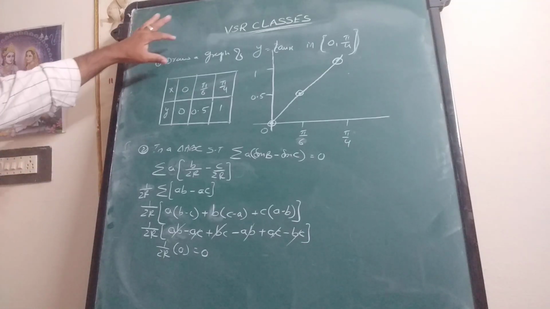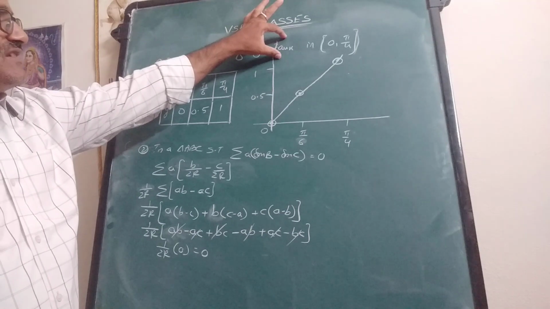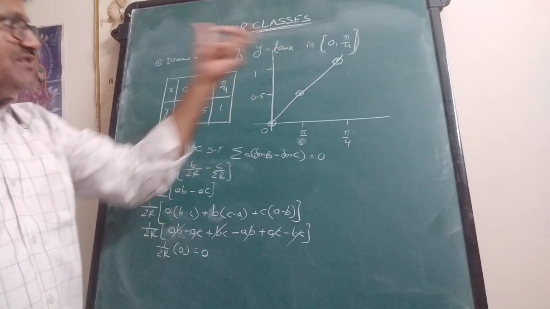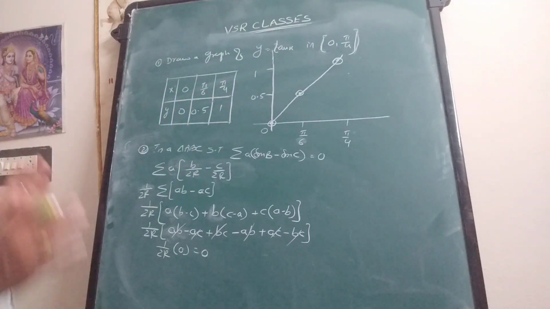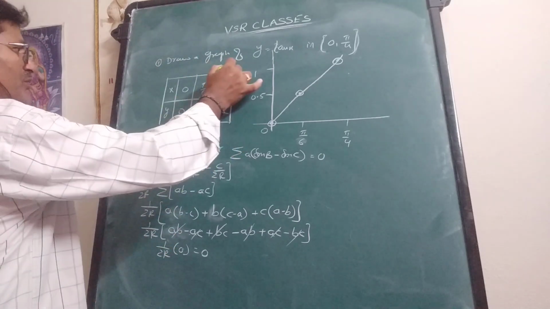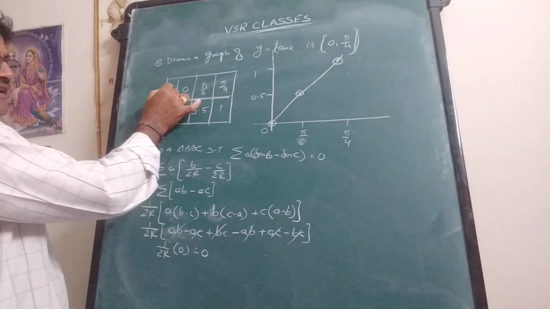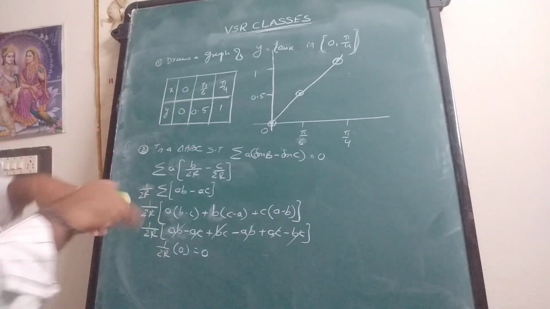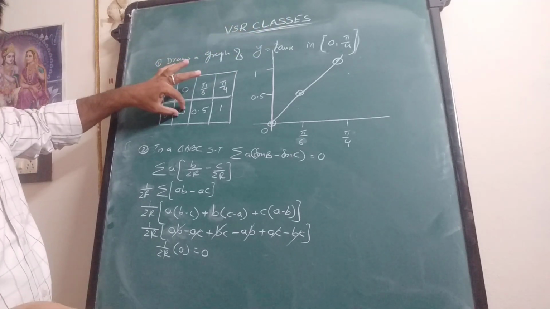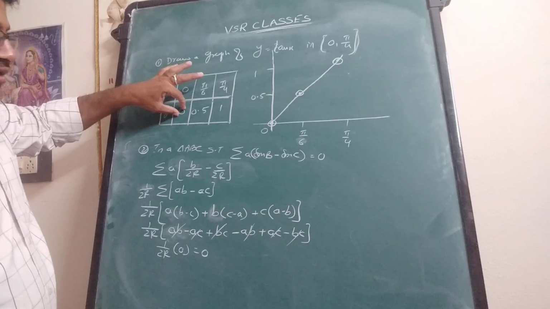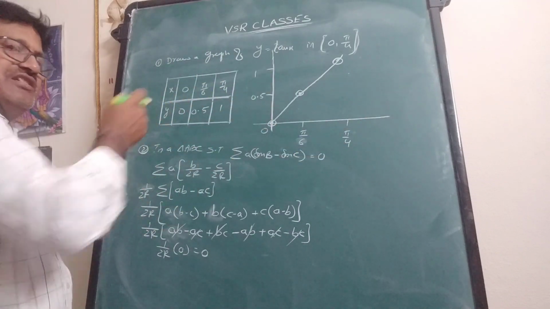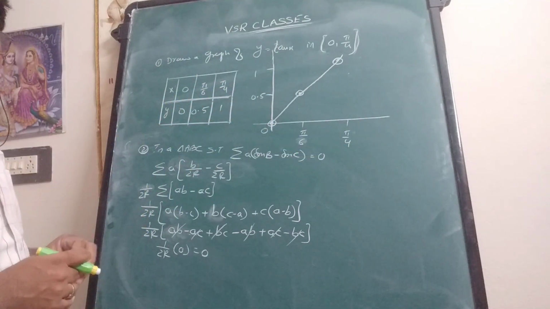Listen children, draw a graph of y is equal to tan x within the interval closed 0 comma pi by 4. Within this interval we have to draw the graph. Before that, this is anyhow a 2 marks question, so take a table and label the parts. In the first box we take x, in the next one y, whatever the result we are writing. If you put 0 there, you will get 0 as tan 0 is 0 itself. No need of showing how you got this. You can do it in rough and substitute here. No problem for that, because it is a 2 marks question.